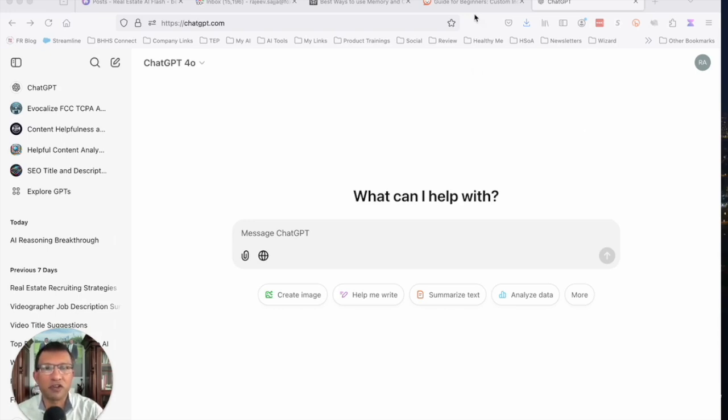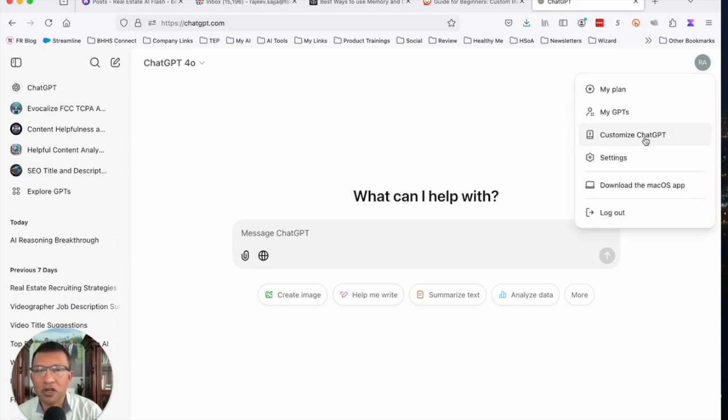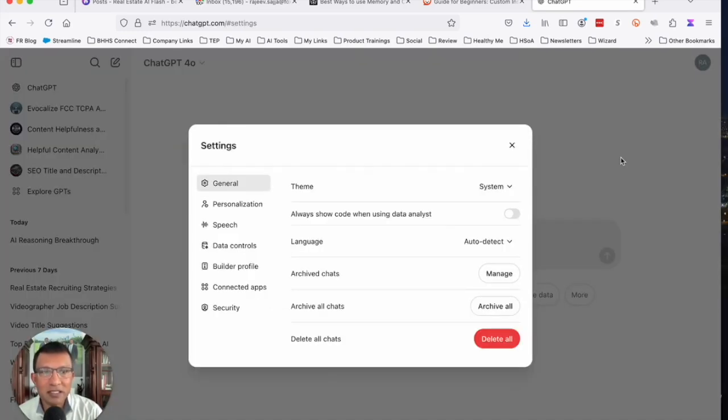So let's talk through this first. Let's level set. If you're watching this and you have no idea what custom instruction is, I'm going to walk you through that, and then we'll talk about memory and do a little live example. Okay, so first things first, if you click on your profile on the top right, and I am logged in on the browser, and hit settings, you'll see an area for personalization.